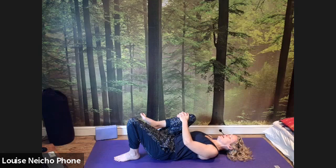And see if you can allow, again, the neck and shoulder to release, chin towards chest. You get a sense of maybe the spine lengthening, the tailbone lengthening, and the whole of the back of the body resting on the ground. And getting that sense that there's actually nothing that you really need to do here. You really feel and sense that there's nothing to get wrong or right. Just being here with the breath, with the body just as it is.